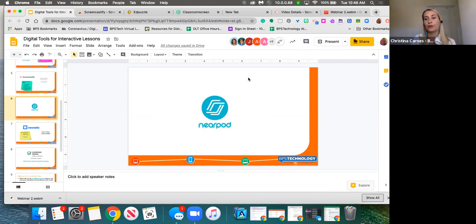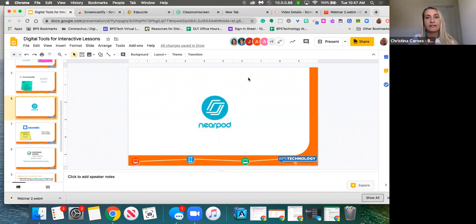You give them a code. You can choose if you want them to do it self-paced where they go through it on their own, or if you want to go through it with them. So when you turn to the next slide, all of their devices automatically turn to the next slide. And so it's a great way to do some interactive work with your students and still be following slides.